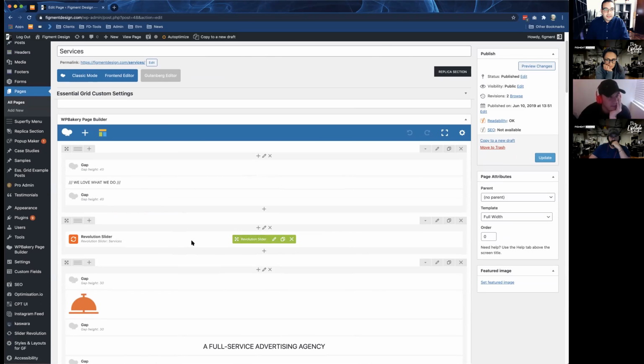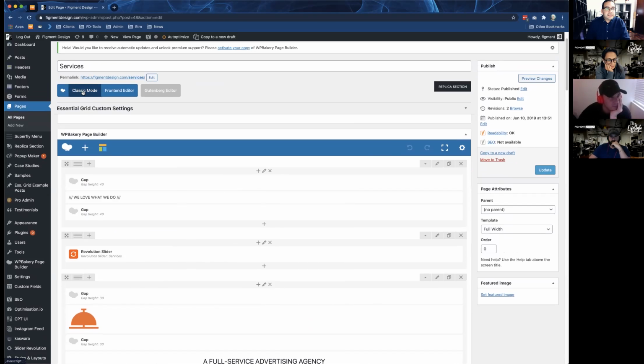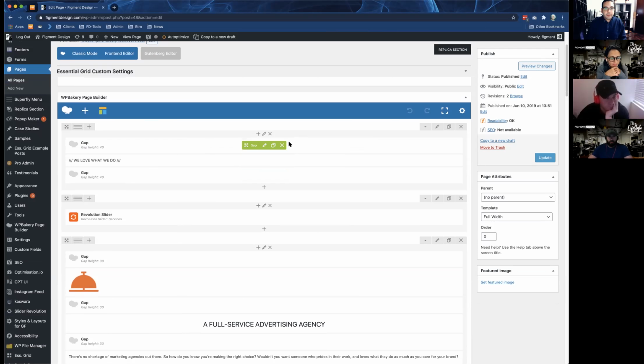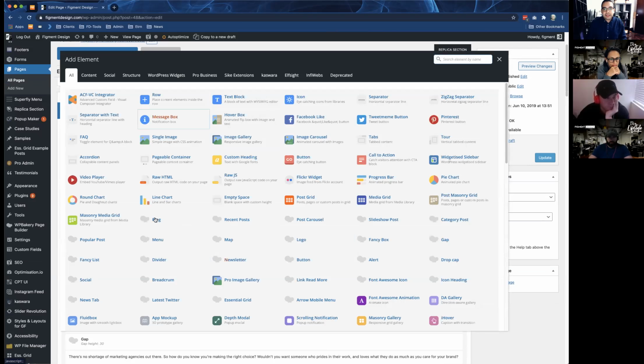What's it called? Backend editor? Is that what it is? Oh, this backend editor, it's a plugin called Visual Composer. Okay, that's Visual Composer. Yeah, or WP Bakery, which is when you get the plugin itself. But we at Figment here, we always use the Visual Composer. That way it's very easy to manage and to actually visualize what's going to happen later on when you publish the site.